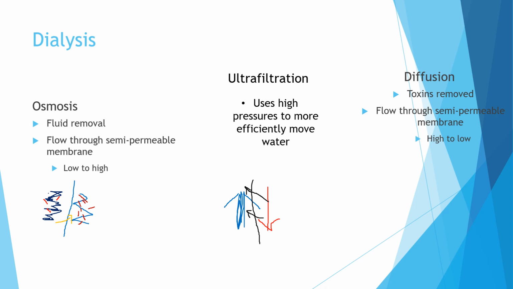And then diffusion is kind of like osmosis, but we're moving solutes in diffusion. Osmosis, we're moving water. Diffusion, we're moving solutes. So again, we've got a whole bunch of gunk on one side. This would be like our patient. Okay, patient is this gunky guy. Membrane, to a not gunky side. Our solutes are going to move from high to low. Okay, beautiful.